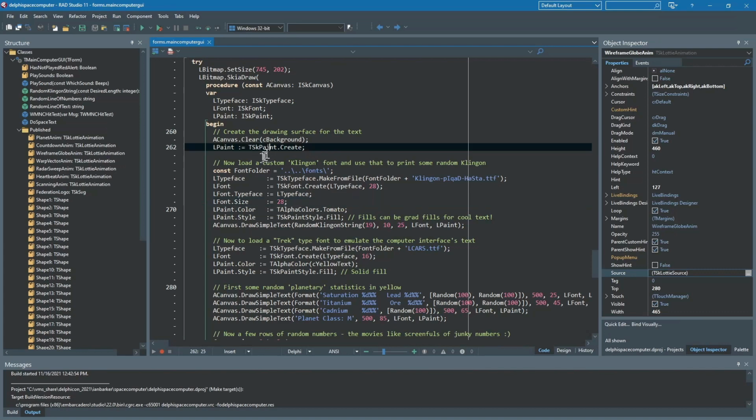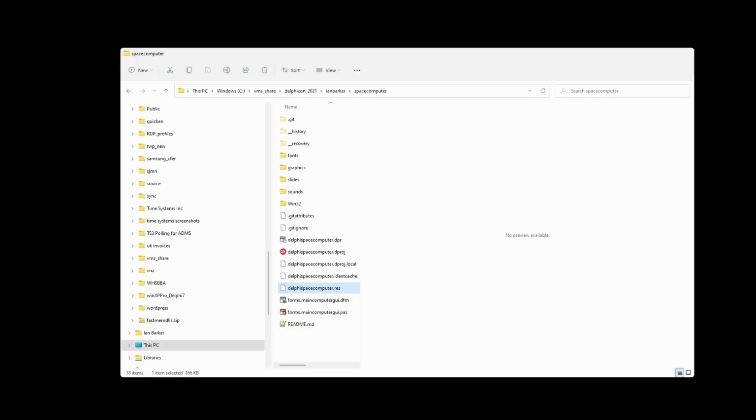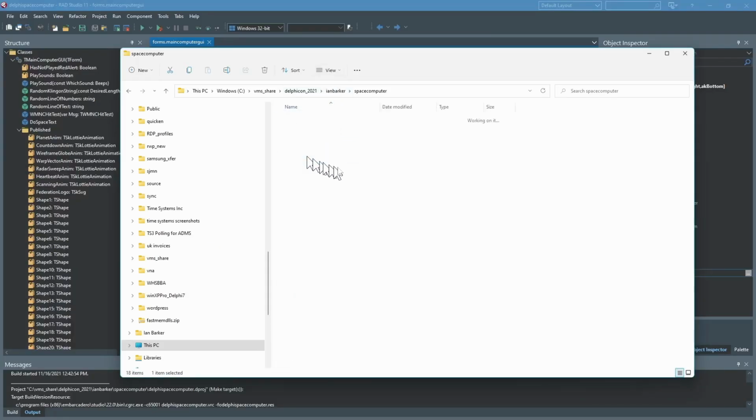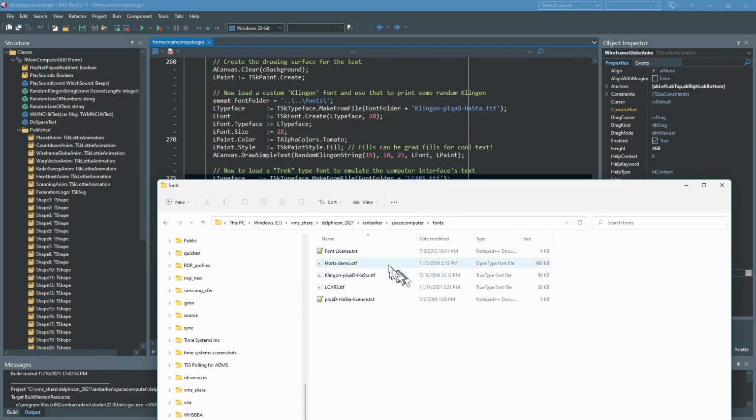Now we're drawing on a Skia paint object. We are grabbing the canvas and drawing our random Klingon text using the paint object and the colors from the Skia library. To do that, we actually load in a Klingon font from the folders, and so here are the fonts. I've included these because they are open source and we're free to distribute them. I've included these in the repo as well, just in case you really want to play with Klingon and various Star Trek type stuff.